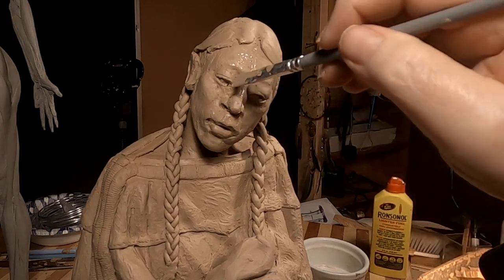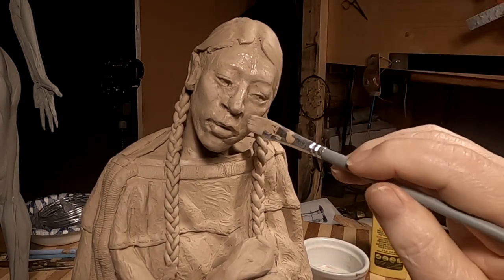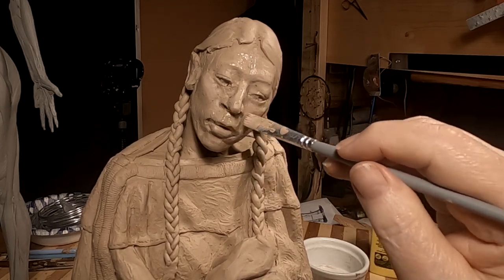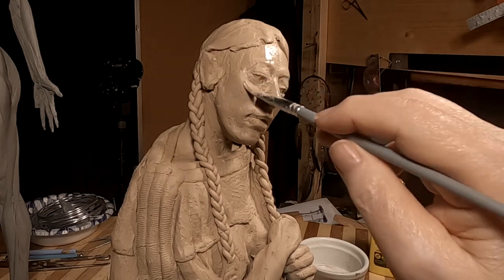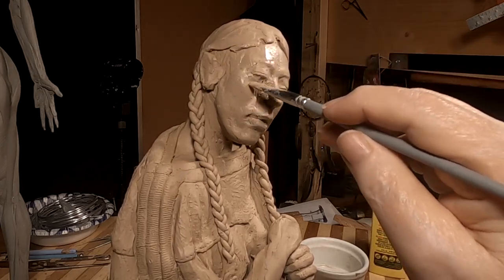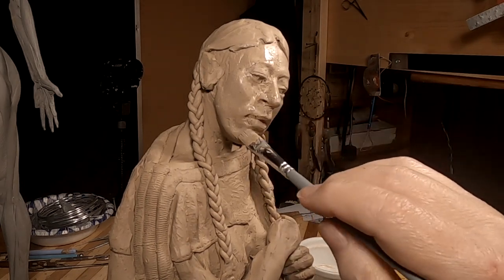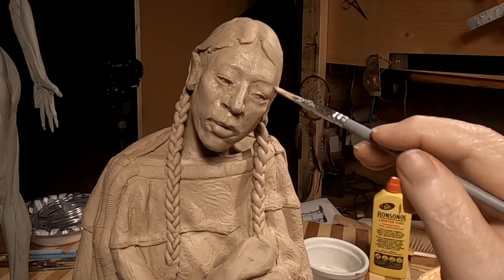Using that Ronsonol to smooth out the clay a little bit to get rid of some of the scratches and the marks that I left in the clay with my tools. It's not going to finish it up. I'm not done with the face yet. I just want to get it to a point where I can see what I need to do.